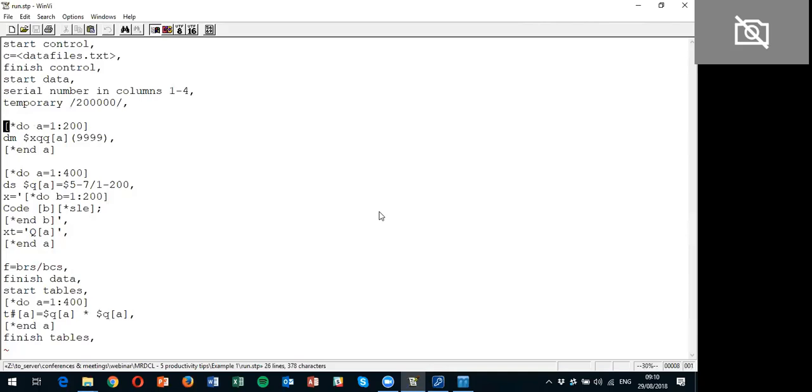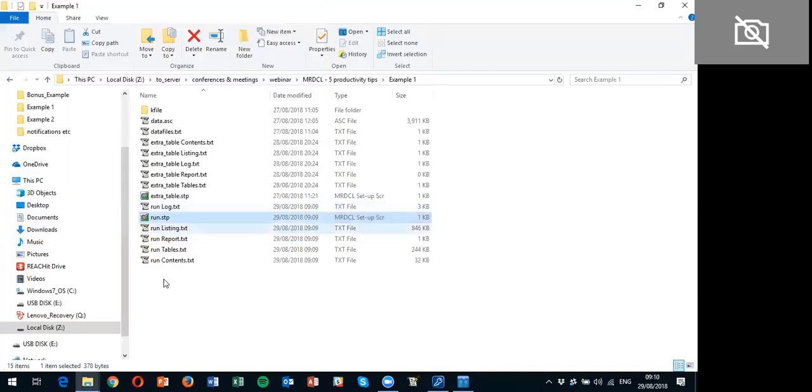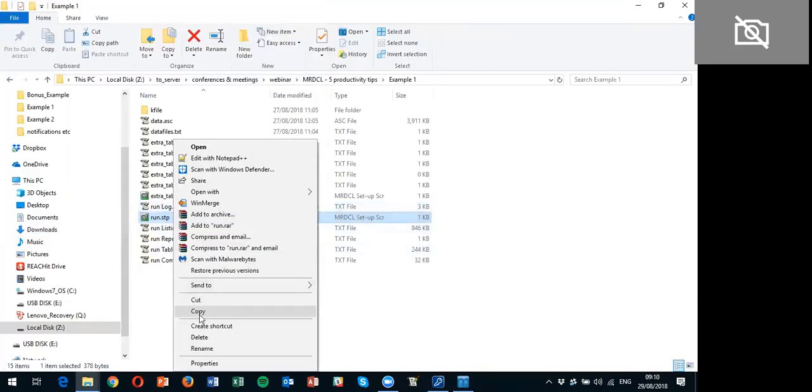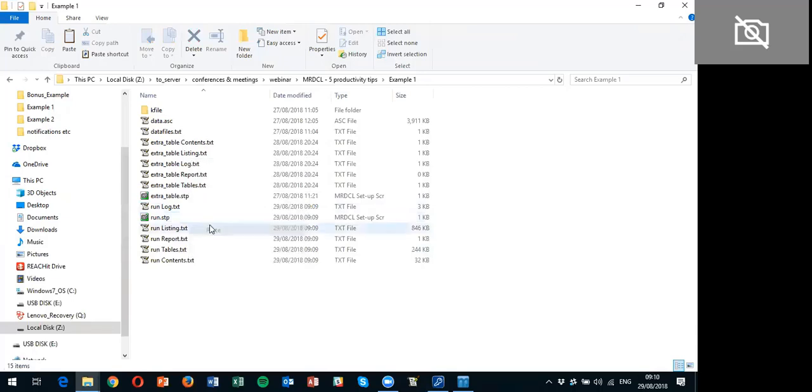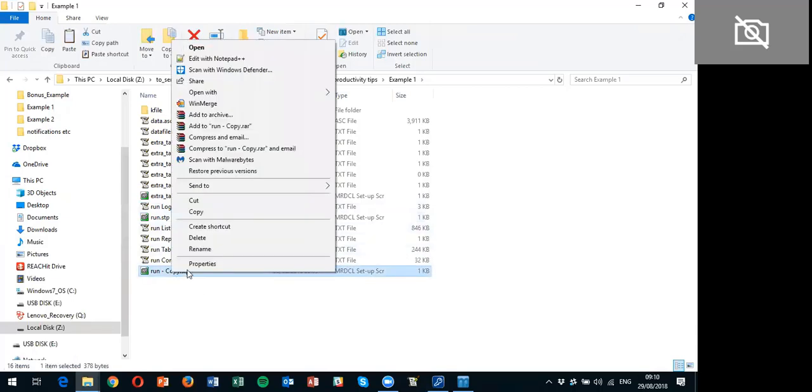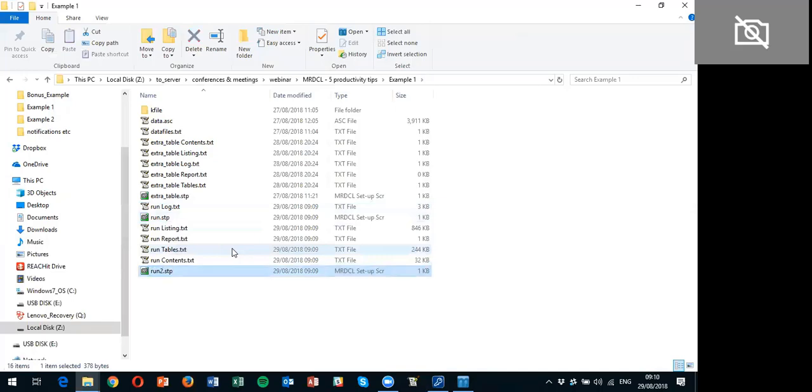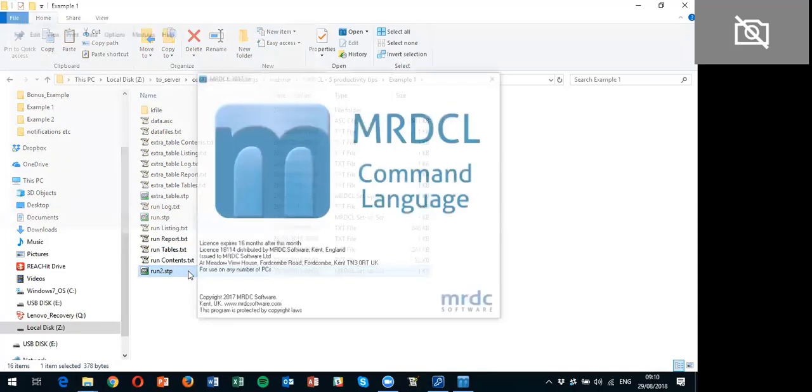And each time you run it, you're going to be reading the data, and then you're going to be incrementing the tables. Now, again, if you've got a project of this sort of size that you're going to run continuously, or if it's bigger and it starts to take an hour to run or 20, 30 minutes to run, I would always recommend splitting your STP files. So let's just copy this file to another name, copy and paste it, and rename that as run2, and edit run2.